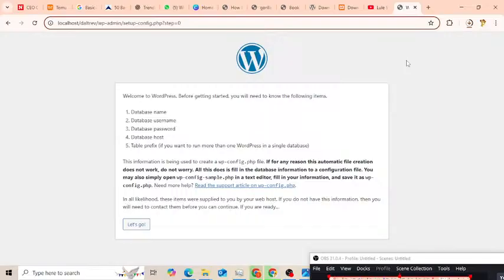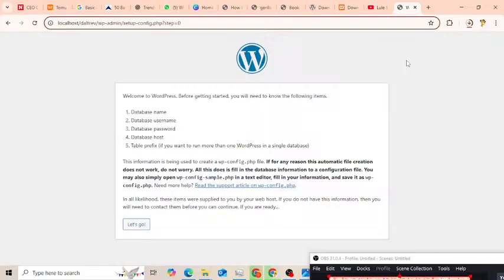You get to know about what a database is. So they want you to know the database name for your website, database username, database password, database hostname, and table prefix.